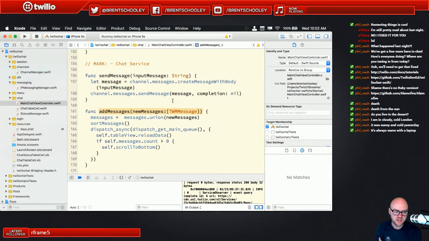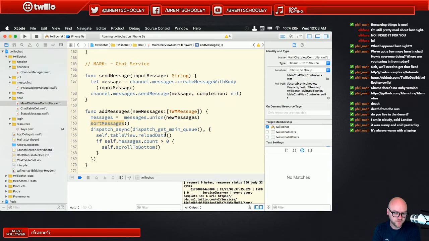This one takes in an array, and this is inside of this chat service here. Add messages takes in an array of TWM, so that's the Twilio messaging prefix, TWM message. It unions itself with the new messages, and then it sorts them, and then it calls table view reload data.